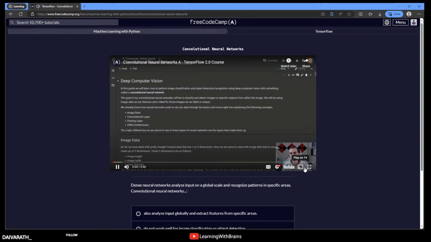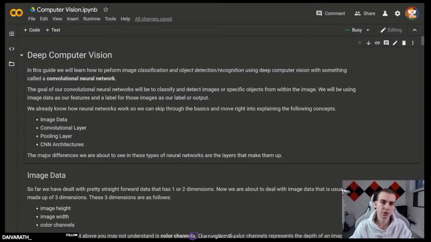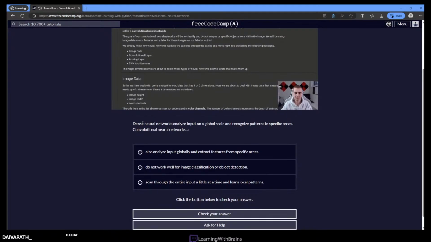Hello everyone and welcome to the next module in this TensorFlow course. What we're going to be doing here is talking about deep computer vision, which is very exciting, very cool. This has been used for all kinds of things. You ever seen the self-driving cars? For example, Tesla, they actually use a TensorFlow deep learning model, obviously very complicated, more than I can really explain here, to do a lot of their computer vision for self-driving.